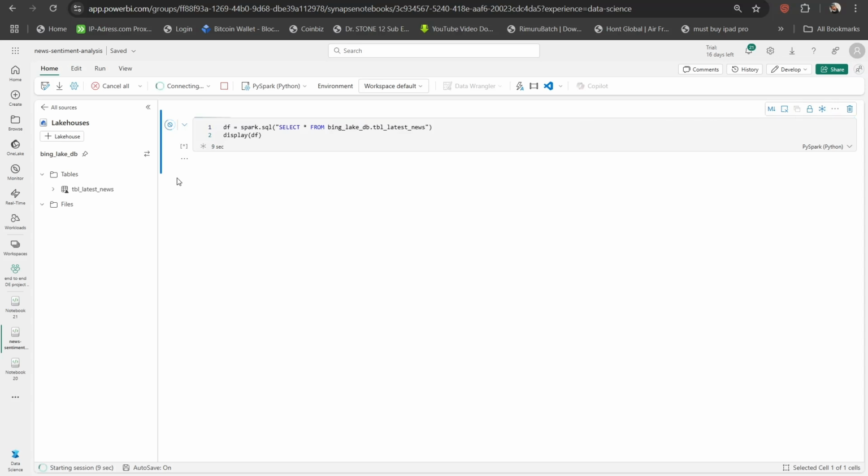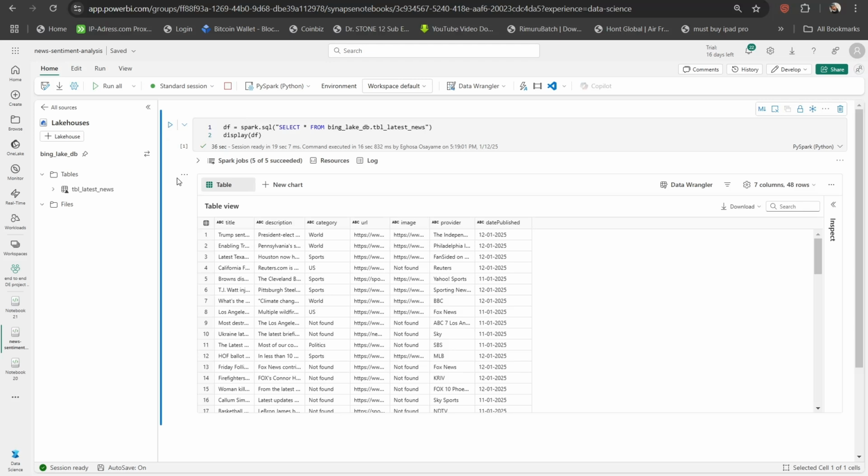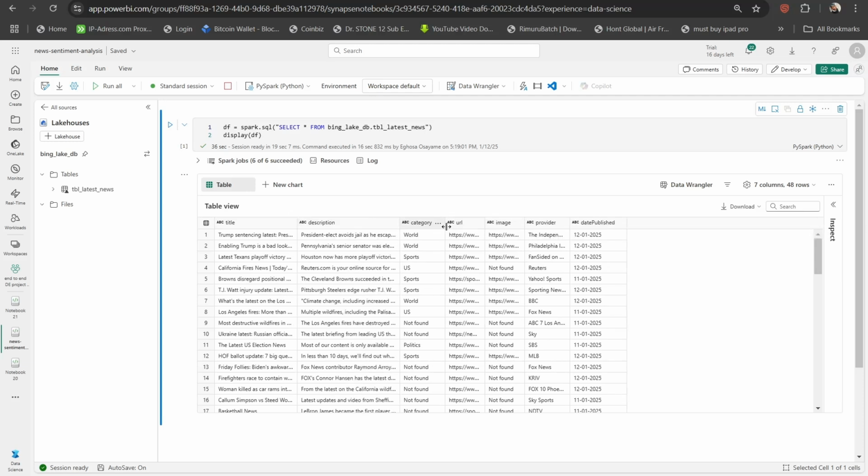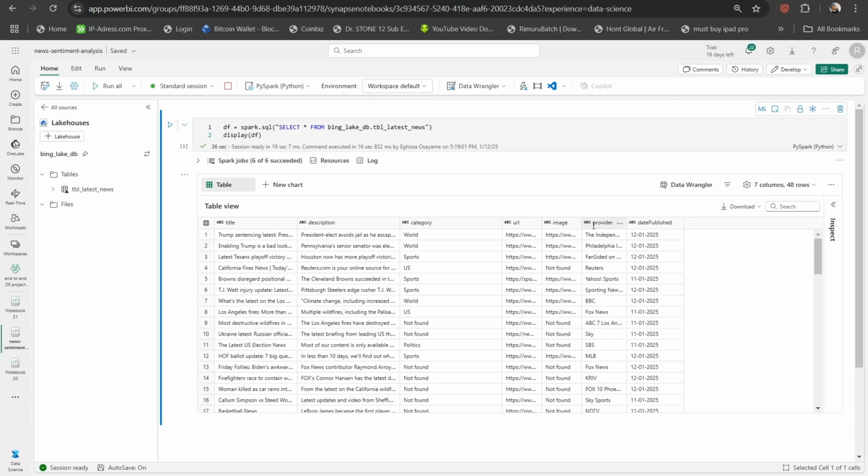So let's give this a while. After a short while, we'll be able to see our table. So it's running, session started, 15 seconds, 16, 18. Let's just give it a while. Why is it taking time? Okay, it'll soon be there. What's basically going to show up is our table. So yes, this is our clean table. I just brought it in here, and we're going to do some interesting sentiment analysis with a pre-trained model. Very interesting stuff.